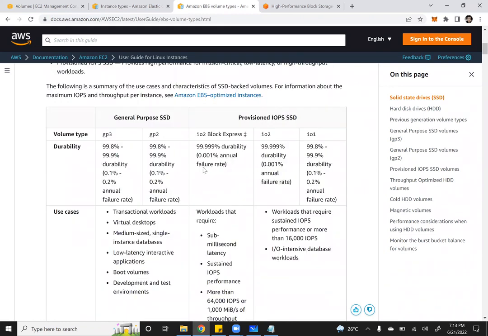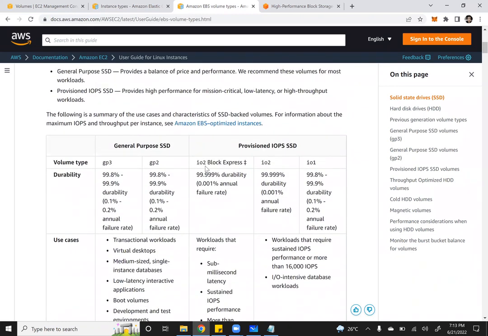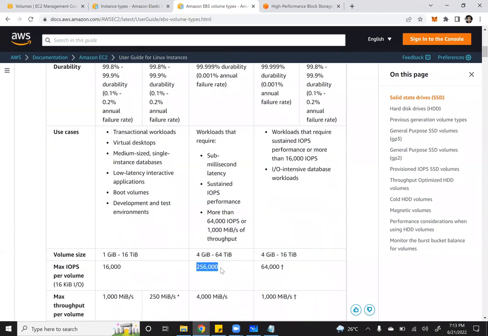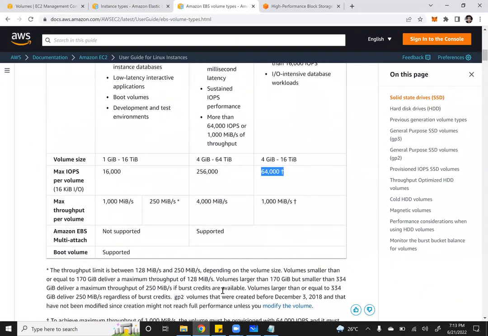That is called IO2 Block Express. Block Express means there is no separate type. If you attach this IO2 volume on special EC2 instances, then you will get this maximum IOPS. If you attach that on normal EC2 instances, you will get regular IOPS. I will show you all the things.